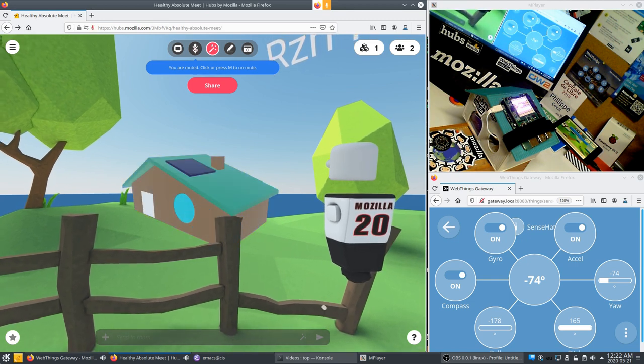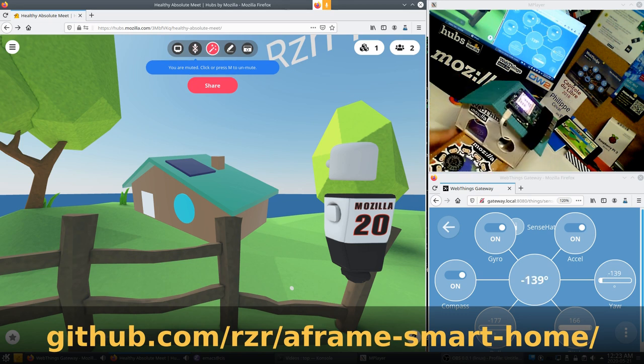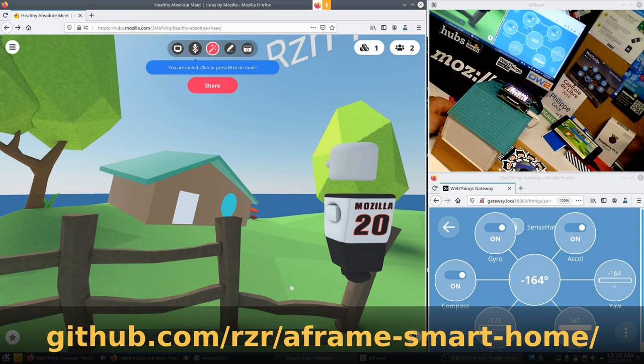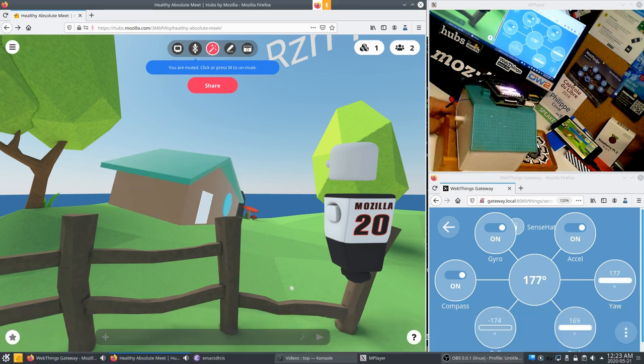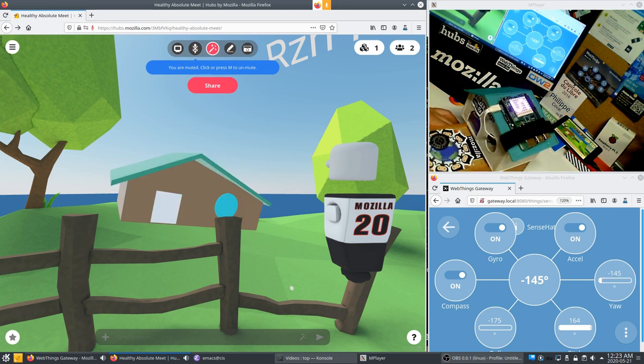So I have this house item in the VR world, and I have the same one in the real world. And when I'm moving it in a different direction, it will be updated in the VR world. So this is the concept of digital twins, and this is what I'm going to explain. So how does this work?